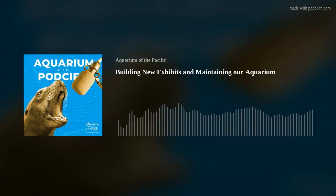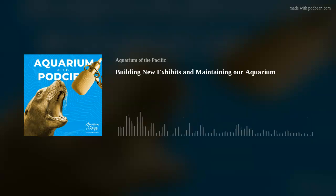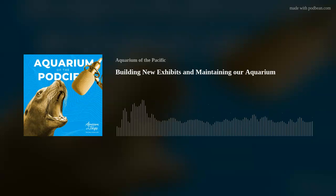That's fair. So with that, there are some really, really big exhibits. Are there some exhibits that maybe aren't that big but are more difficult to maintain? And what might make something harder or easier to maintain? From our perspective, I think it's probably the frequency of work. Otters like to eat. And so you know what comes with that.